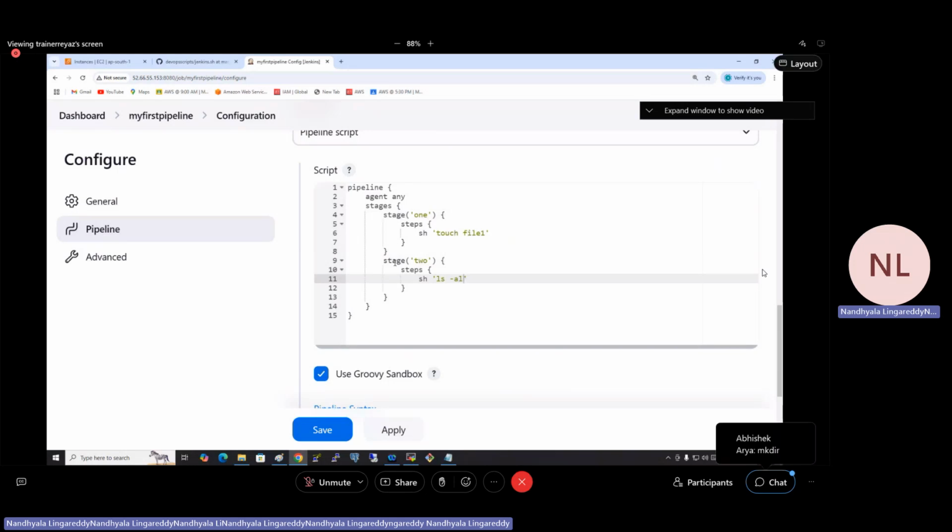Next, one more stage. Where should I keep it? Enter here. And then stage, and then stage 3. And then here steps. And then here, any command? sh pwd, or can I do df -h? It'll display a little bit bigger. Now you understand here. All right, multiple stages. Online clear enough?